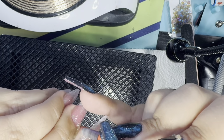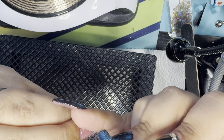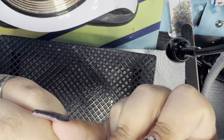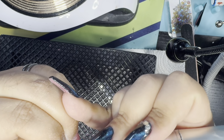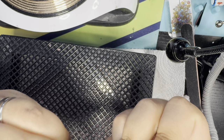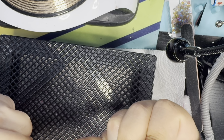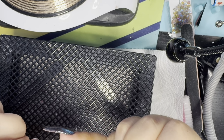So yeah, do y'all do anything different? I know I've heard people use acetone on a brush to seal or to make it look flush, but I don't know. I've never done it before and I don't want to mess up. Have any of y'all tried that? You know, the acetone on a brush to just melt the cuticle area to make it look more flush. Maybe I'll try that one day. But until then, I like my drill.